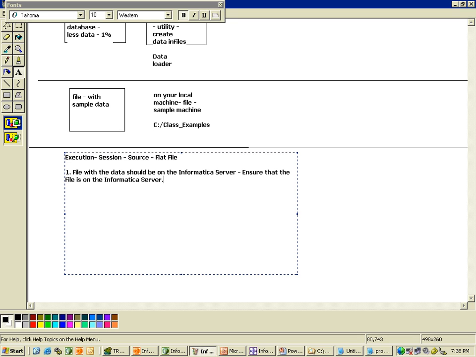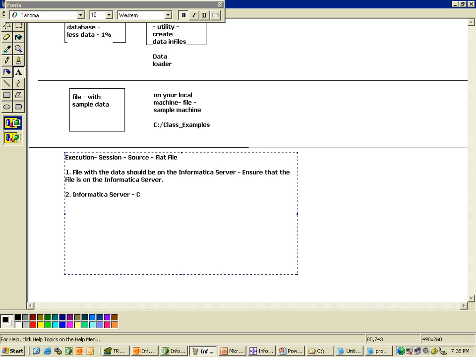So, we have created the file with the data on the Informatica server, under a path on the Informatica server.